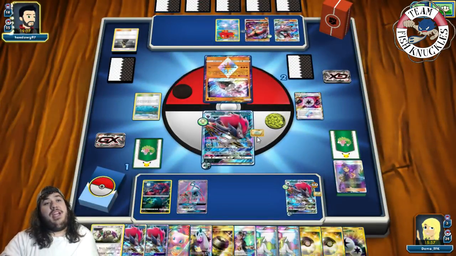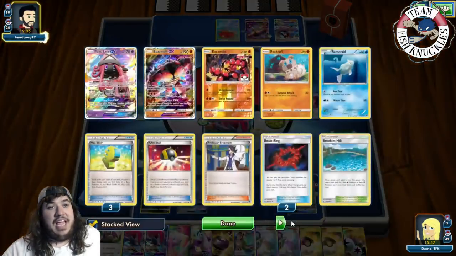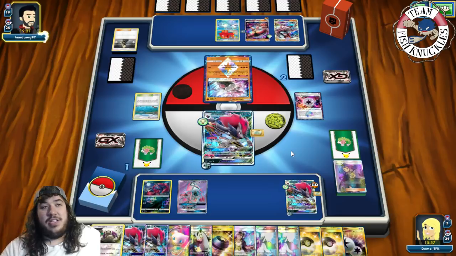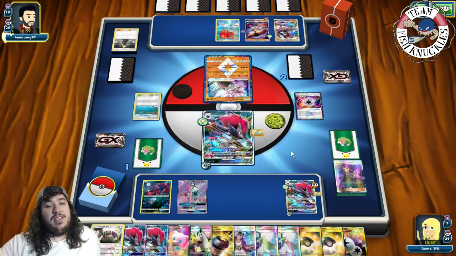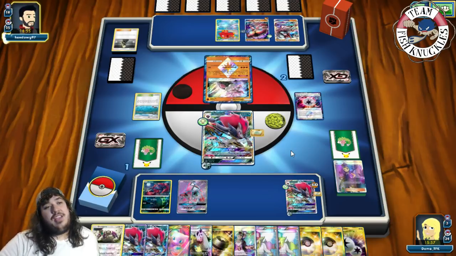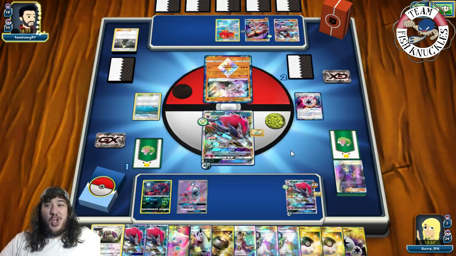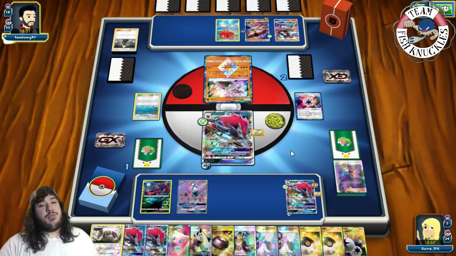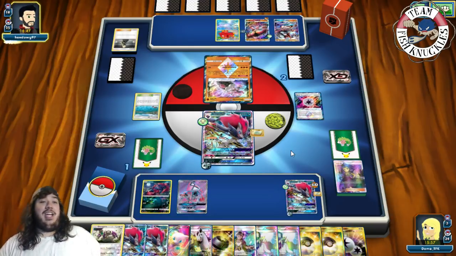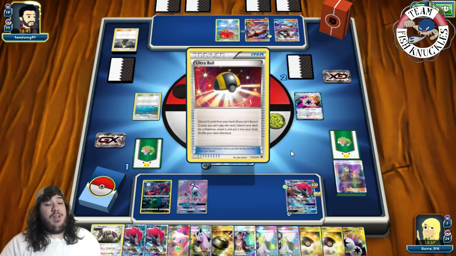Alrighty, so, man, these Weakness Policies came in very clutch. Woo! All right, so yeah, looks like we're going to win this game, guys. And this is how you beat Buzzwell, right? He was doing really good, right? I think it was a 2-6 comeback, but just the Max Push and the Acerola, and another little hand size, and I don't think he can win this.